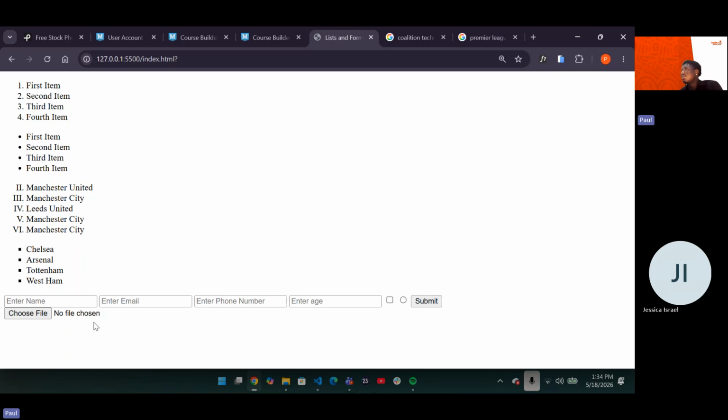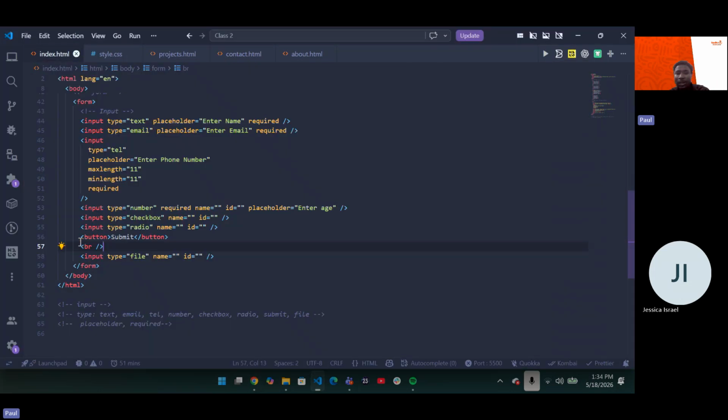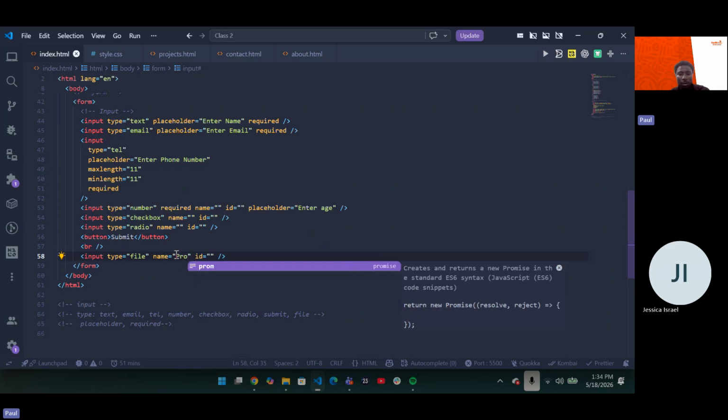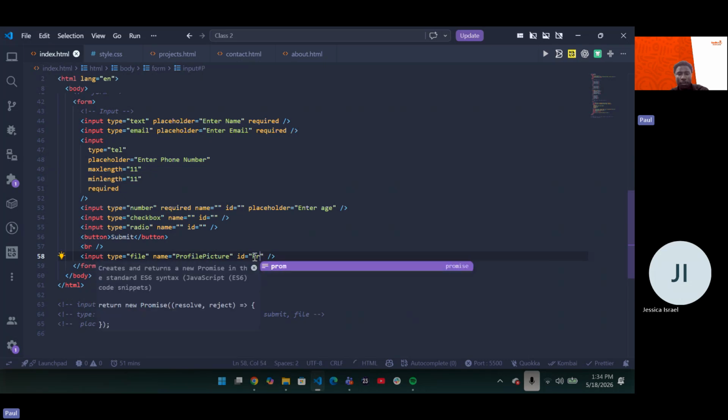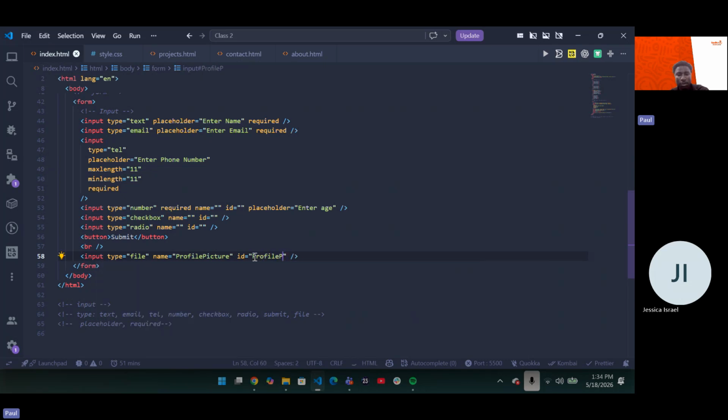What I want is to use an image, and I want to say upload. I want to use a text that says upload profile picture. Now, how do I do this? For me to do this, I can use my ID. I can put in this ID. Let's use a name. Let's put the name here. Let's say profile picture. I'm going to put the same thing in the ID here as the profile picture.